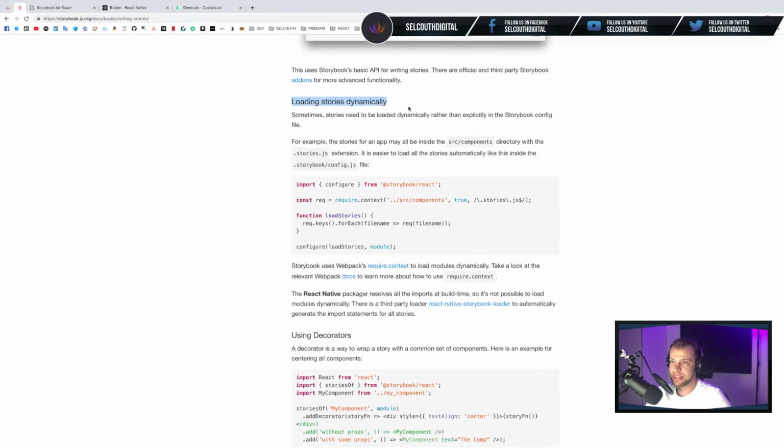So this is the section that I'm very interested in, and it's loading stories dynamically. So whenever you add a new component, or whenever you add a new package to your component library, the story is going to generate the right files for it, and it's going to be available to preview straight away.